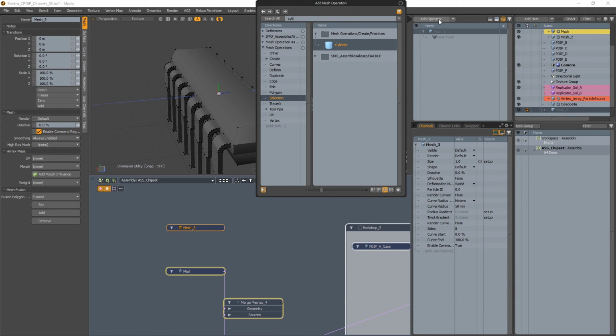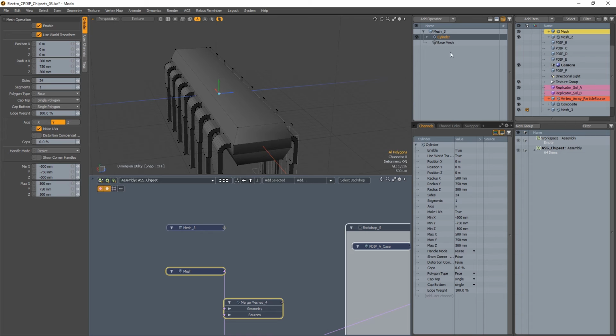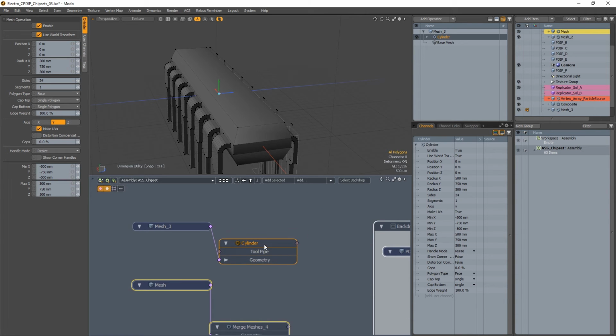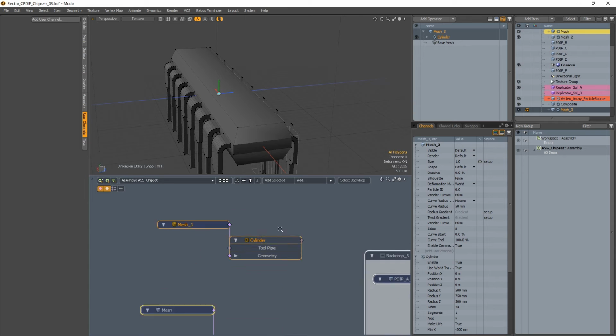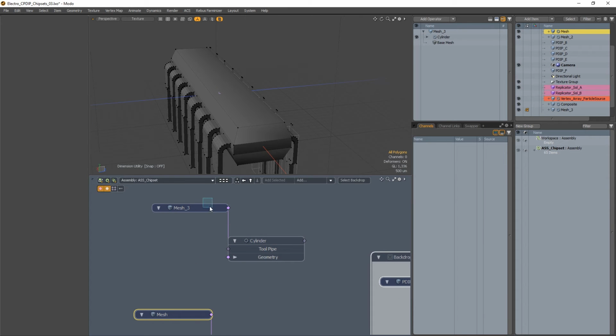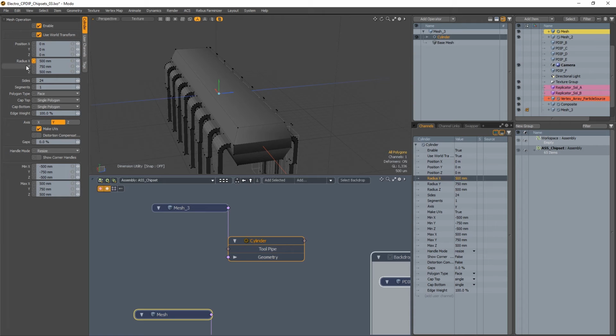So cylinder. And with the cylinder, of course, that might be too big a cylinder for sure. So we'll see, we are on the y-axis, so the x and the z should be connected. So this way I can just change the radius here. If I do 1 millimeter, that may be too high. Okay, so this one is better. The radius on the y should probably be the same as the radius on the other axis.